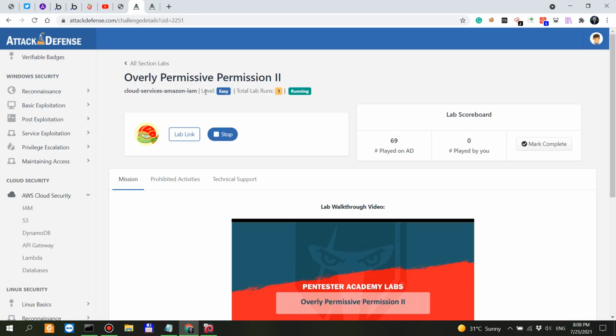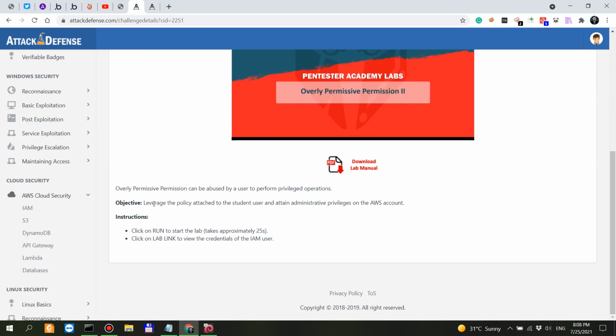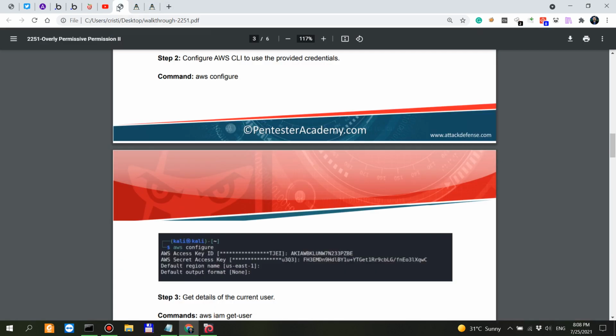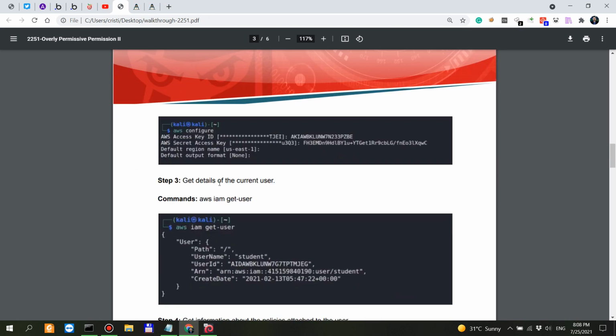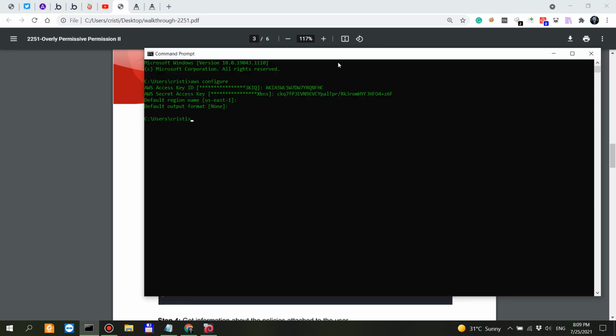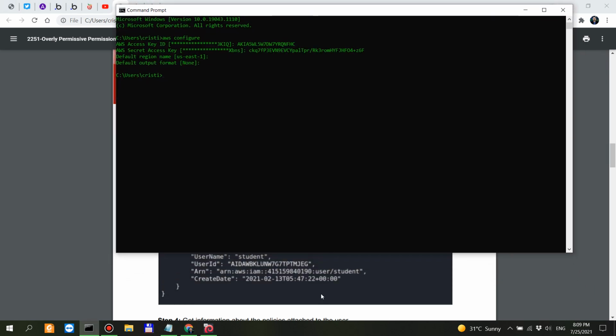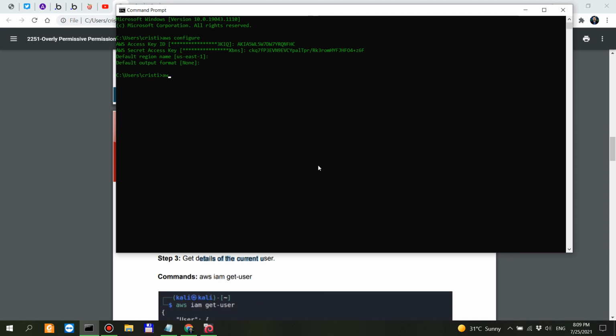Now again, what we have to do is leverage the policy attached to the student user and attain administrative privileges on the AWS account. First we need to get details of the current user, and that is AWS IAM get-user.